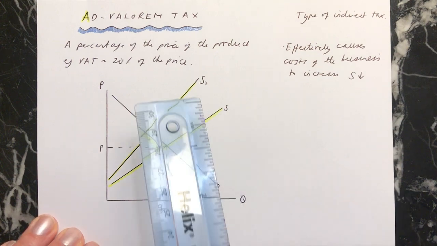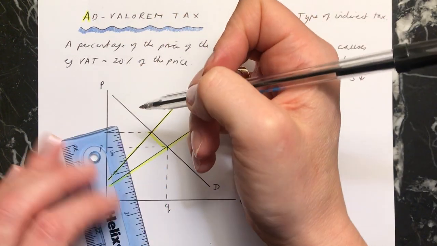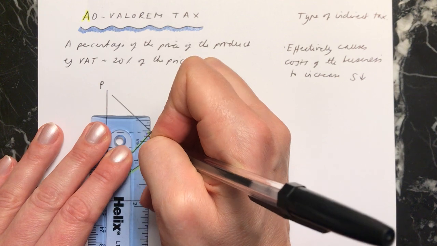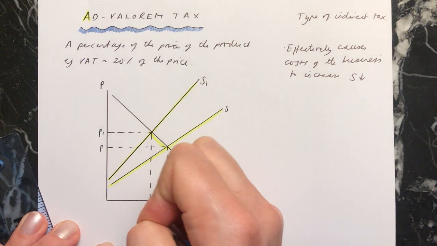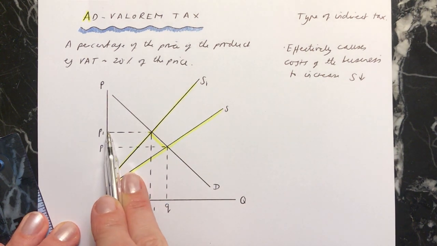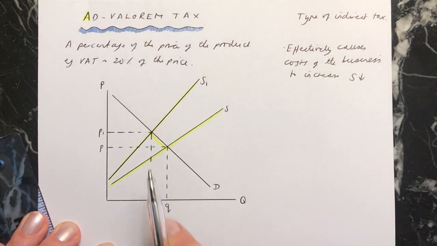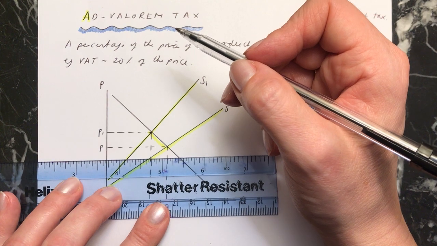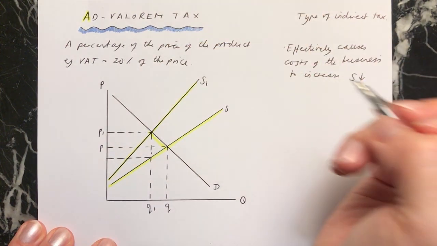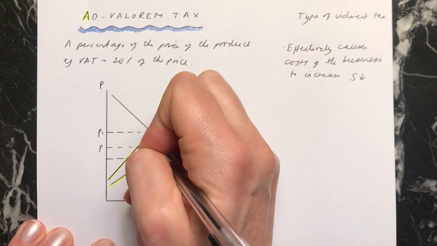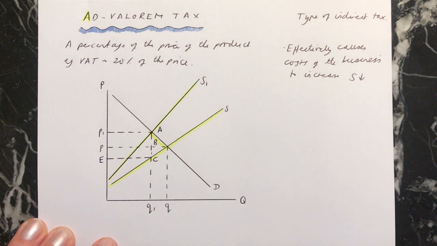So to find out the total area of the tax, we need to put in, first of all, our new equilibrium. And then when we've put in the new equilibrium, we can find what the total area of the tax is by starting at our new equilibrium. We always start there, coming down to the old supply curve, and then coming across to the x-axis. And then we need to label the corners. Remember, don't do another D because you have D already here.